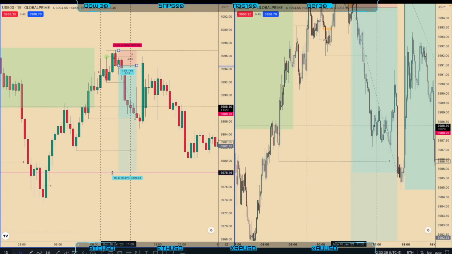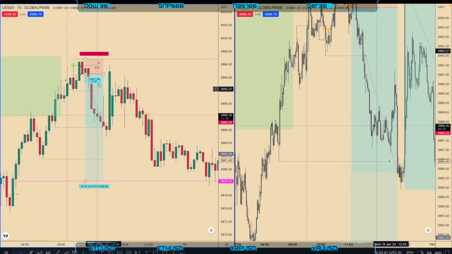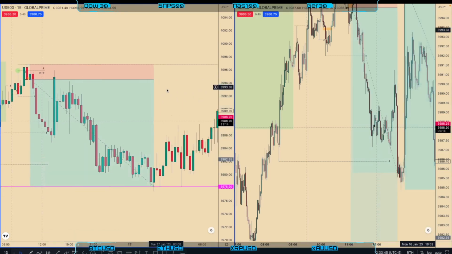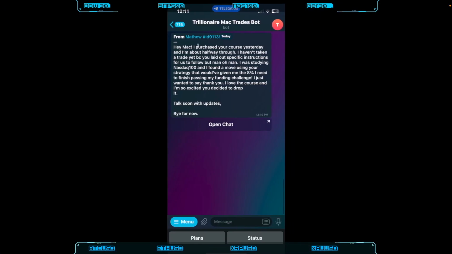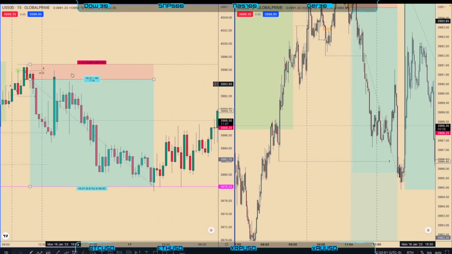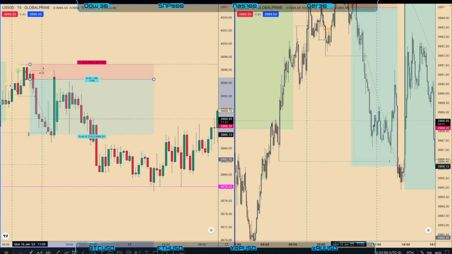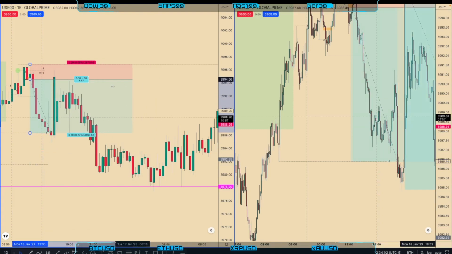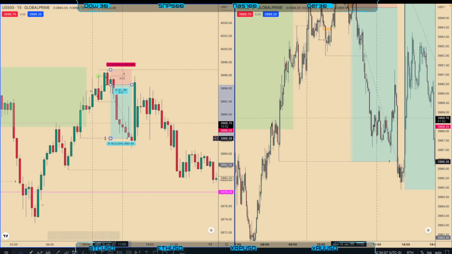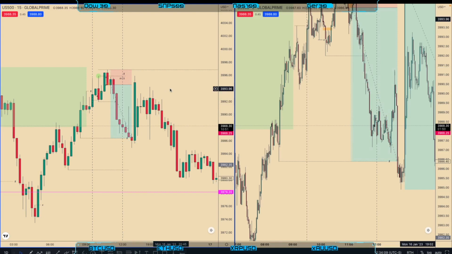I'm not going to say why this was an important region on the chart, but this is very similar to the 8% move that Matthew was talking about within this testimonial here. This was the 8% move that could have taken place on the US 500 market. As you guys know, US 500 and NASDAQ definitely mimic each other for sure. However, I took my profit right here within this area for about 3.56%.